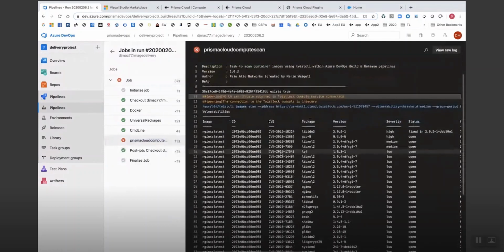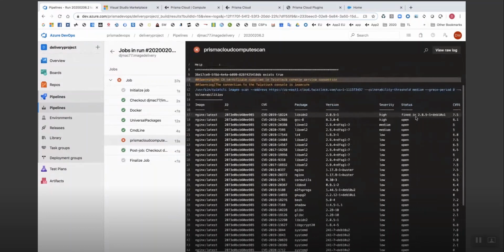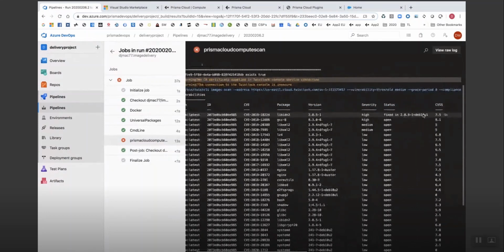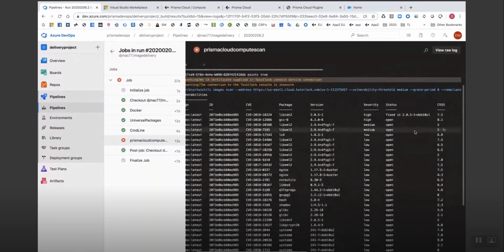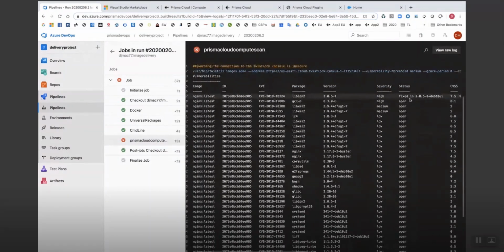In fact, if you saw my pipeline, you'll see that I had thresholds set within the pipeline in order to understand where to fail: on medium or high or only critical, and also to fail whether fixes are available or not. So we can see I've got some CVSS scores against these CVEs, in order to understand where I've got things that have actually been fixed and should be patched.